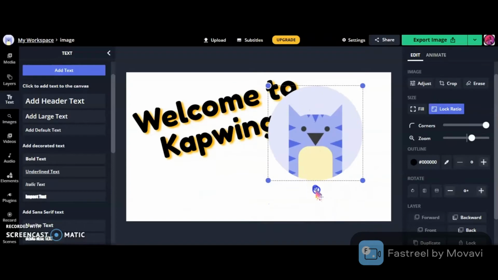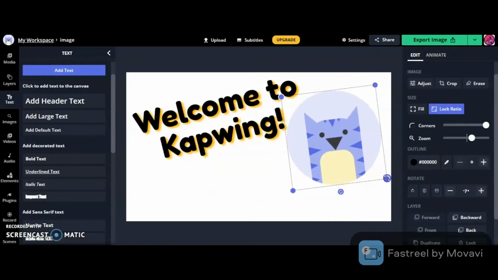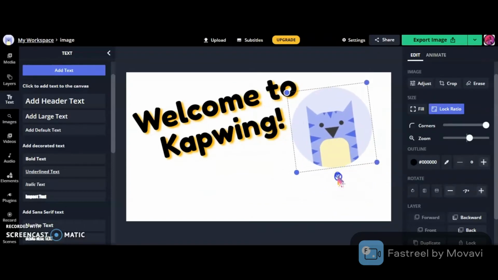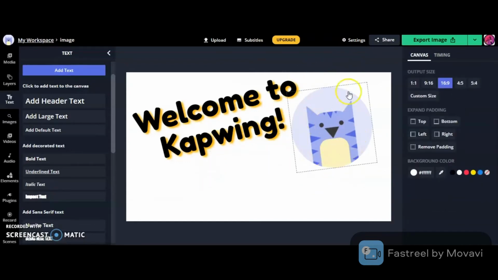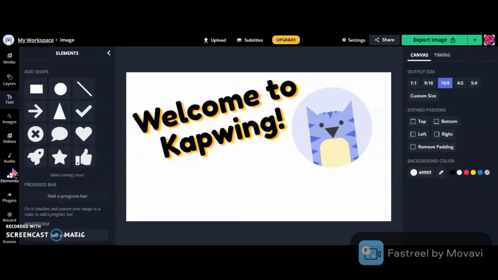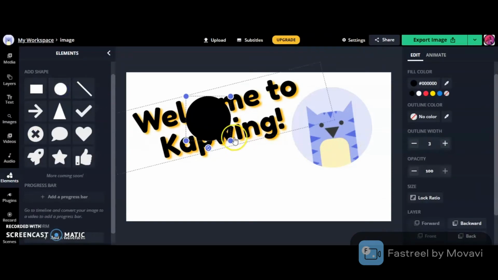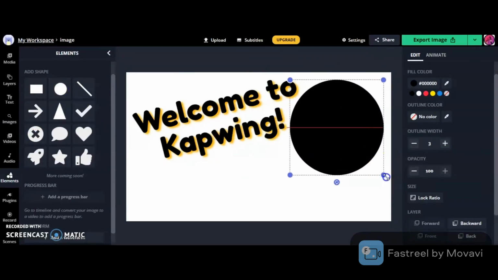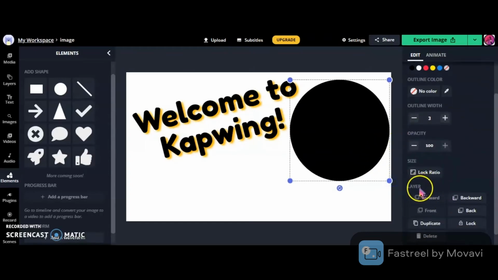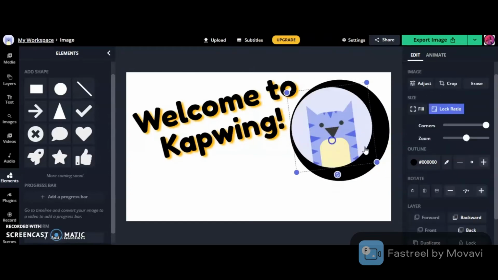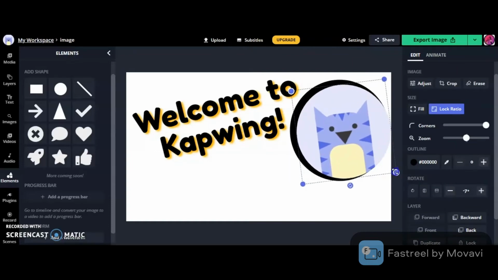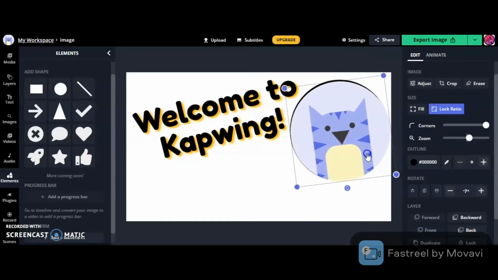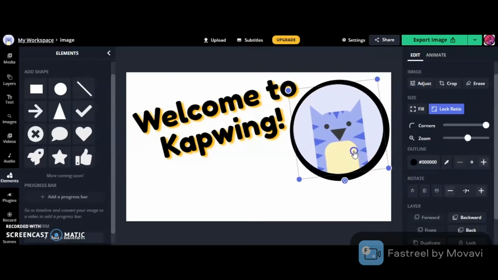And so I'm going to flip it to the right, rotate it to the left. Not right, actually. And I'm going to do something a little new. I'm going to add a frame of the color of the cat's body behind it. Going to Elements, click on that circle, and make it a little bigger than your actual Kapwing circle. Put it back by going to Layer, click backwards, and so you have a frame. It's bigger than your Kapwing circle, but not too big.